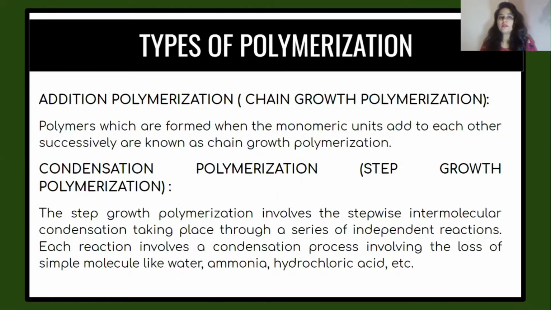Before entering into types of polymerization, let us quickly revise what we understood by polymer. Polymer is a word of Greek origin, wherein poly meant many and mers means unit. So when a lot of monomer units combine with one another, they result in the formation of polymers. When we were studying the classification of polymers, we saw that polymers occur on the basis of different types.